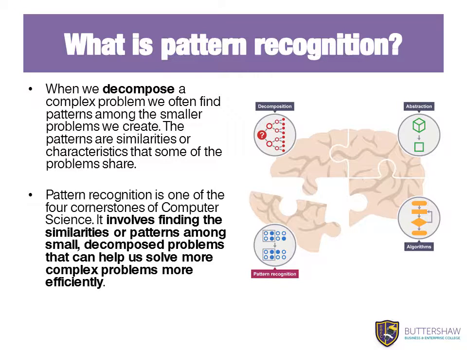What is pattern recognition? When we decompose a complex problem, we often find patterns among the smaller problems we create. The patterns are similarities or characteristics that some of the problems share. Pattern recognition is one of the 4 cornerstones of computer science. It involves finding the similarities or patterns among small, decomposed problems that can help us solve more complex problems more efficiently.